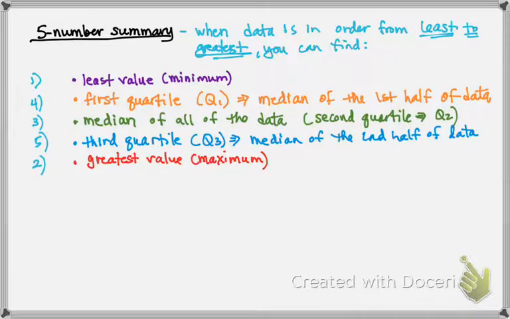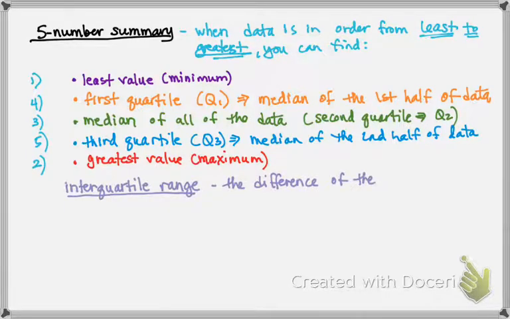Okay. Now, more ideas about spread are going to be the interquartile range. Inter means between, quartile, between quarters, range. Interquartile range. So this is the difference, and when I say that in math, I'm talking about subtraction, of the first and third quartiles. Mathematically, it makes sense that I'm going to subtract the first quartile from the third quartile because we're going to get a positive answer.